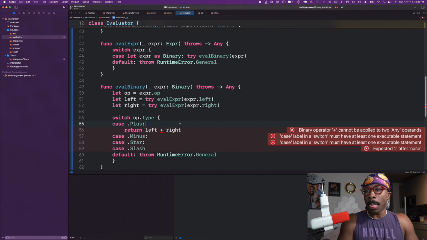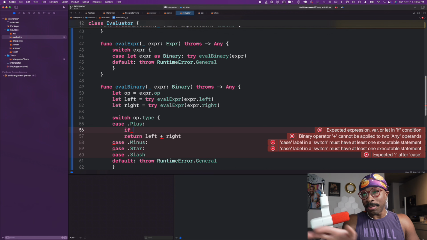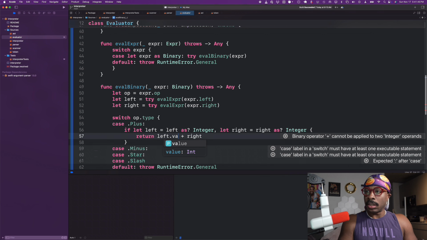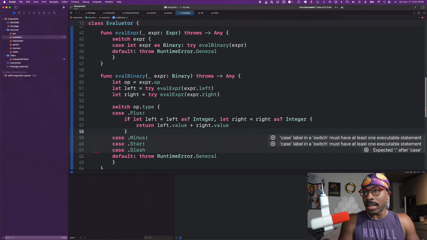We want to make sure these are two things that can be added together. First of all, we're just going to do integers, and we're going to have to do dot value. There's definitely a cleaner way to do this, but we're just going to leave it at integers right now.